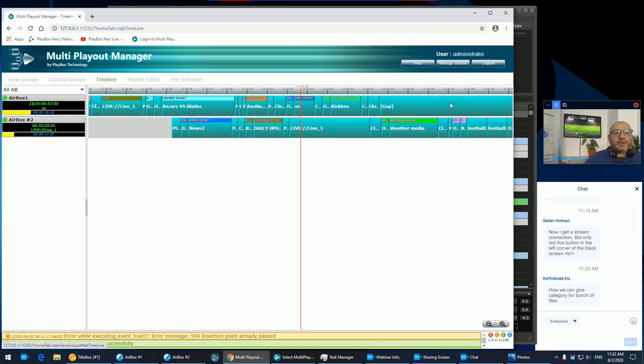If something is coming, it shows me a gap here, so I can be aware as a broadcast engineer what's going on there. Or I have a live, so I can be aware if I want to go to this channel and do something. And when you have the time offset, all the channels will be set at the running time where this red line is, so I have the best sense of what's going on right now.